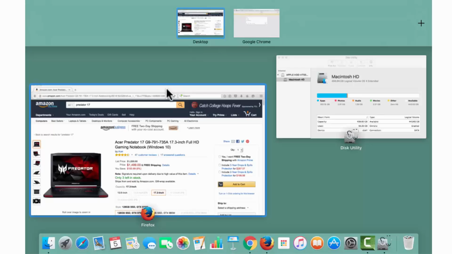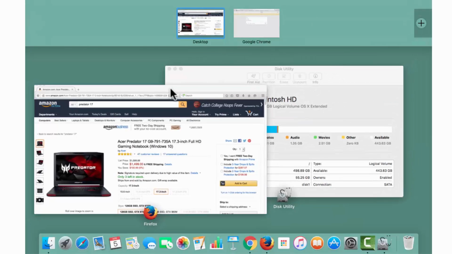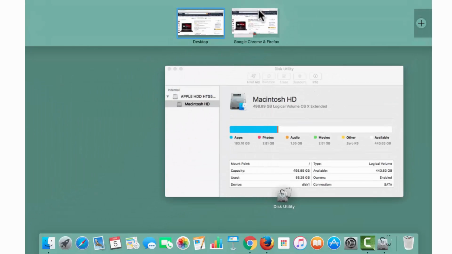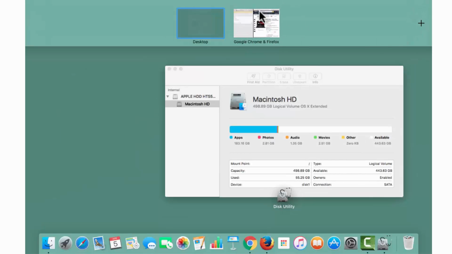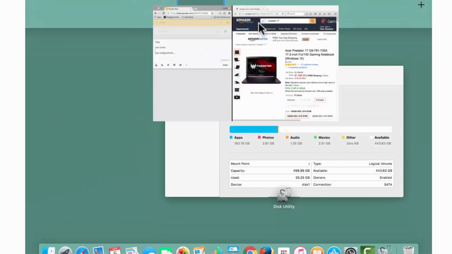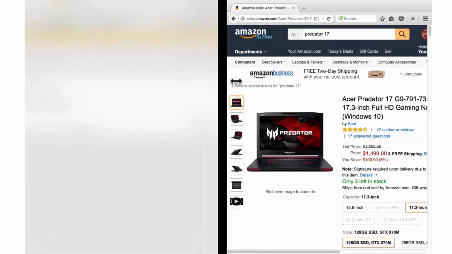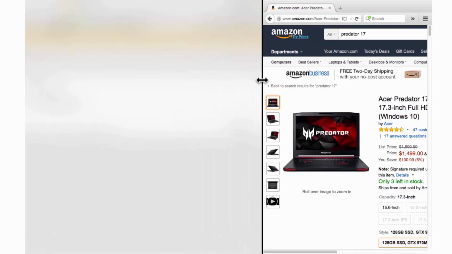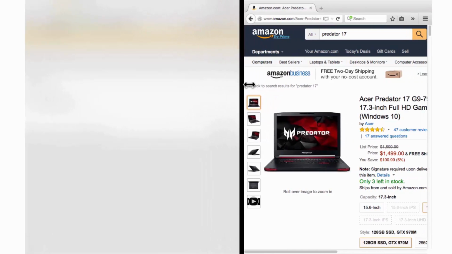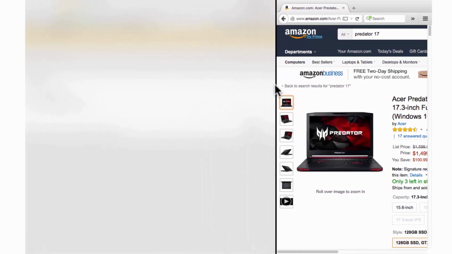Drag the second window to the first window and drop it there. And here it shows the split screen. To see it on the full screen, simply tap on it once. You can easily change the size that each screen covers by simply dragging it towards the left or right if you don't like the 50-50 thing. But of course, you can't stretch it to the extreme right.